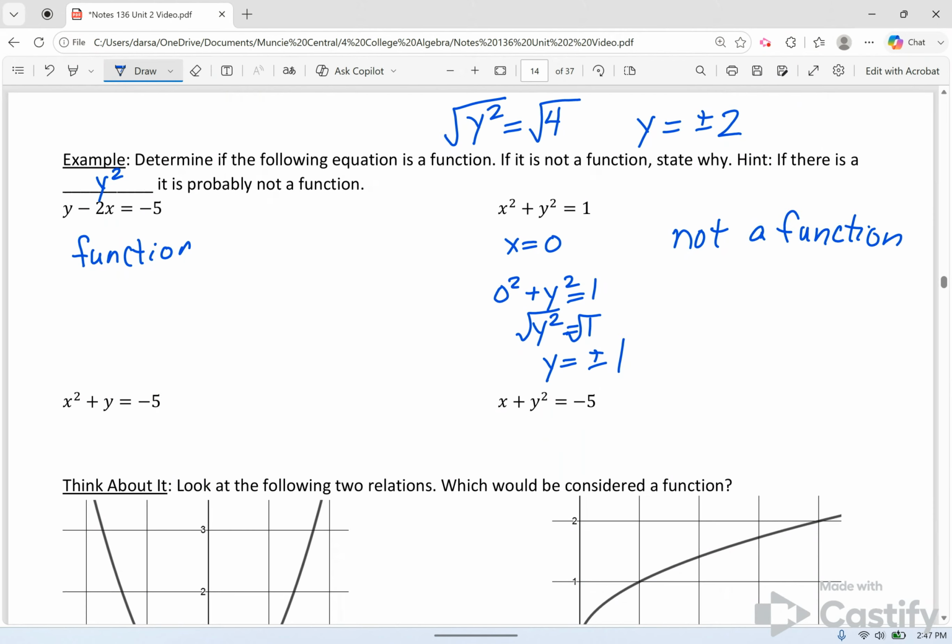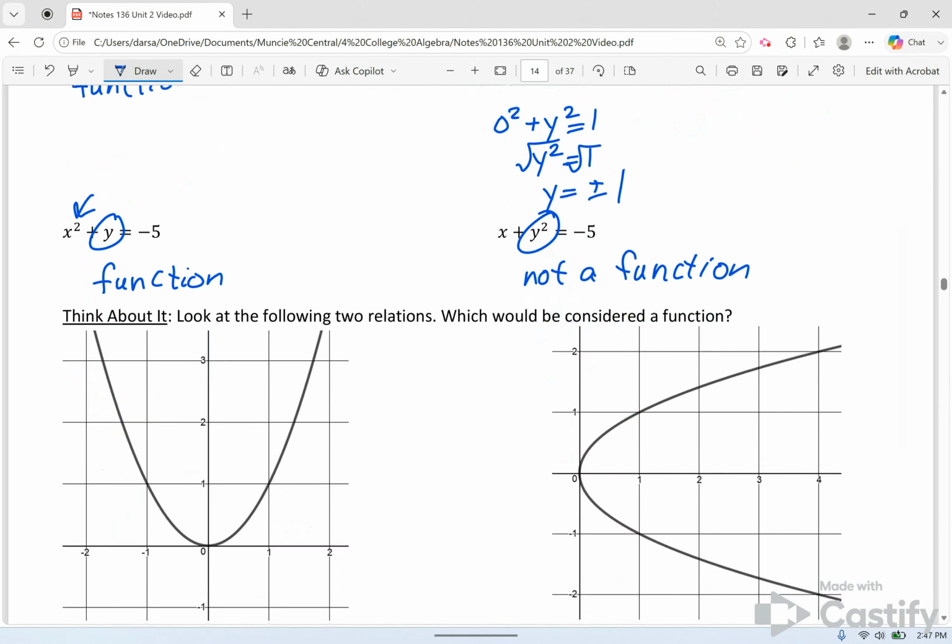So look at these last two and just very quickly tell me, is it a function or not? Well, y is not squared. x is squared. We don't care if x is squared. We care if y is squared. So this one isn't squared, so it is a function. Over here, y is squared, so this one's not going to work, and this one is not a function. If you want to prove it, the easiest number to plug in for x is negative 6.